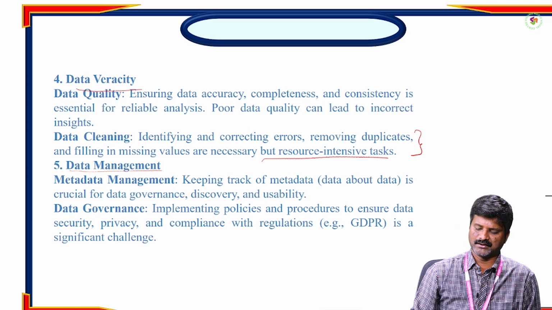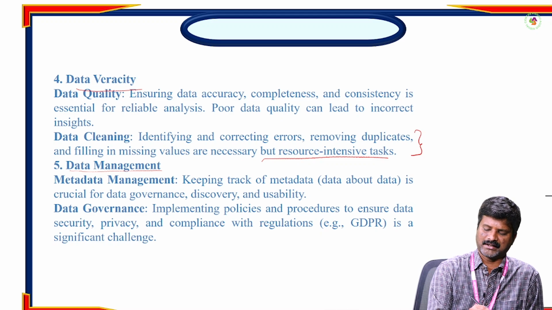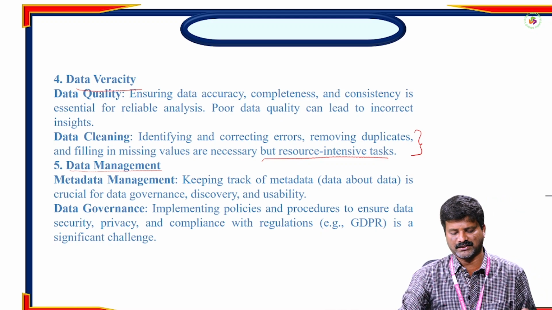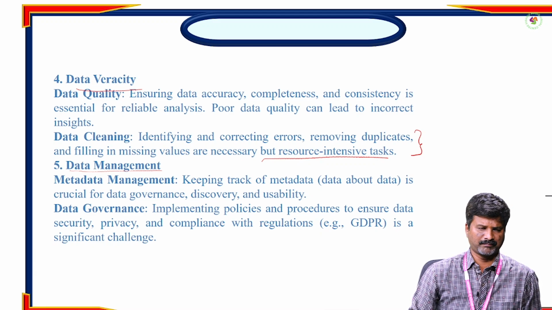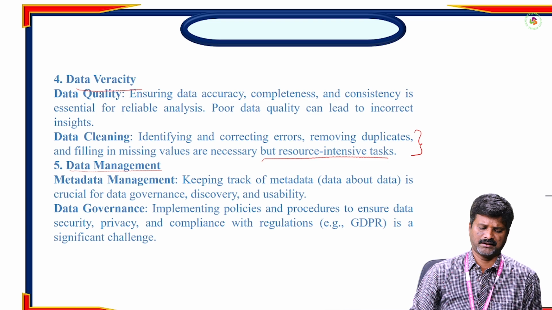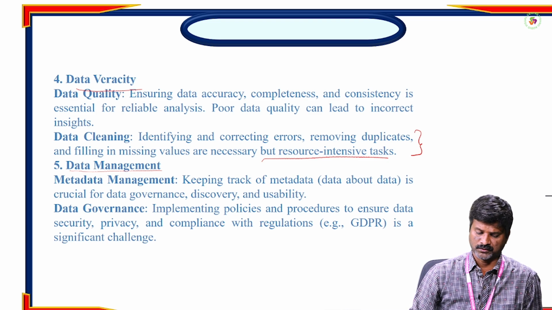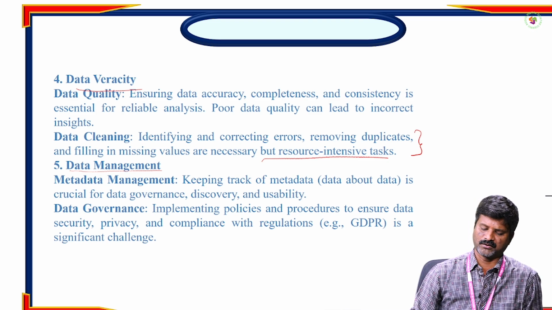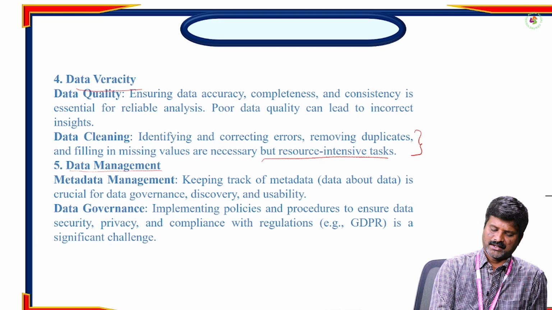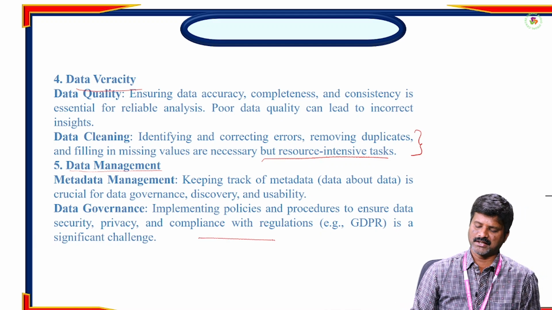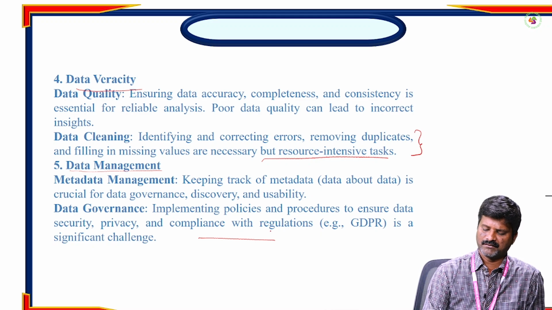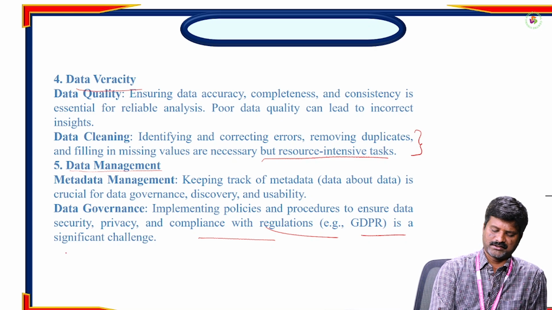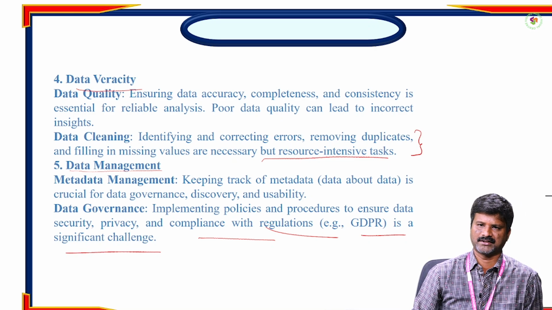Metadata management means keeping track of metadata for data governance and discovery purposes. If you are not maintaining proper metadata, then it's very difficult to maintain data governance, discovery and usability. Data governance is nothing but implementing policies and procedures to ensure data security, privacy and compliance with the regulations for the user's data. This is the biggest challenge. Data governance means providing security to the user's data. That is very, very important.